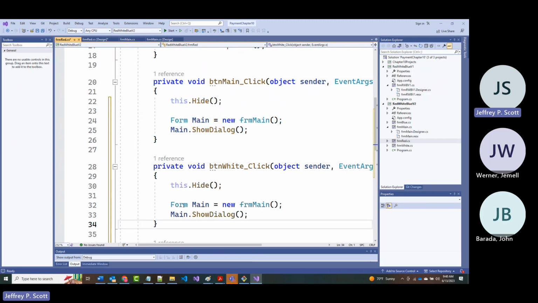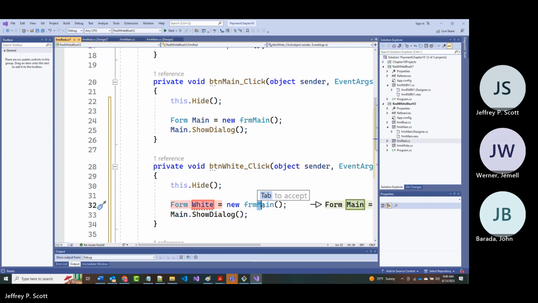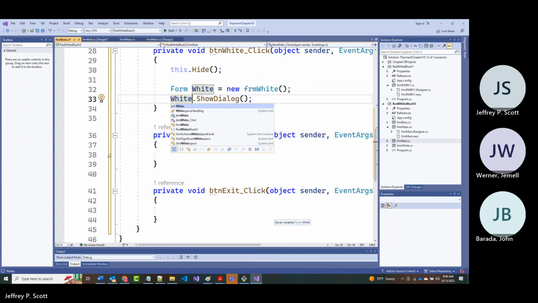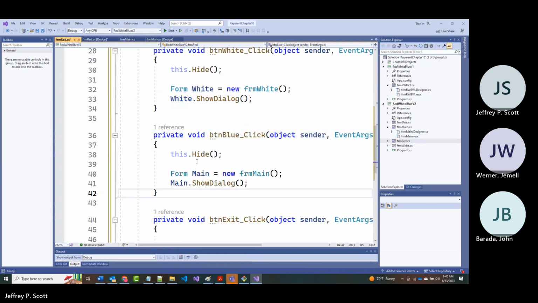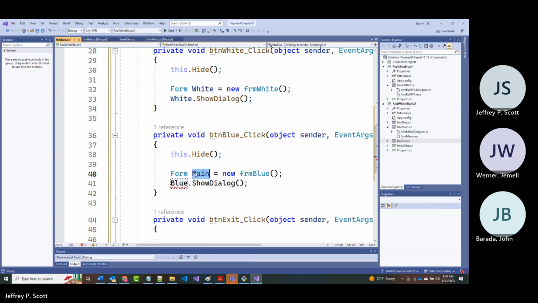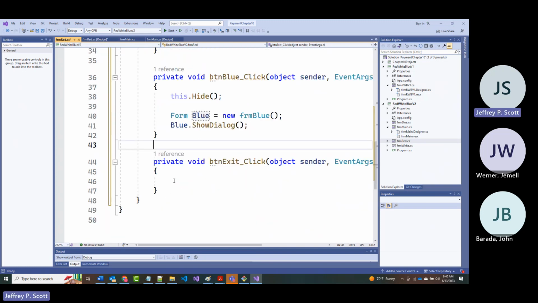That's what we're going to be moving towards soon. Right? And then for our exit, I'm just going to grab what I had in the other one.